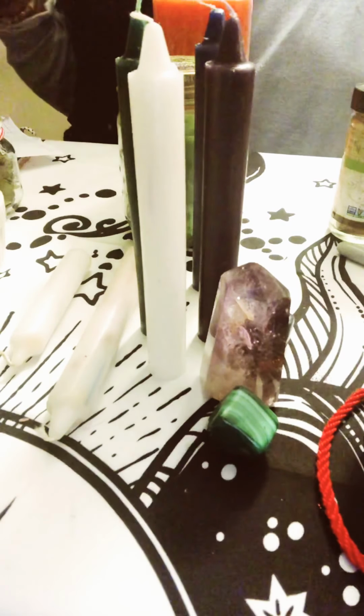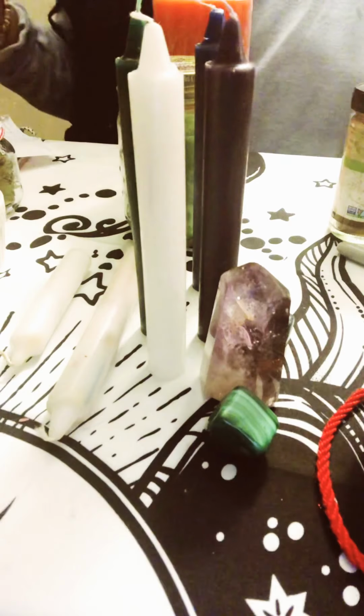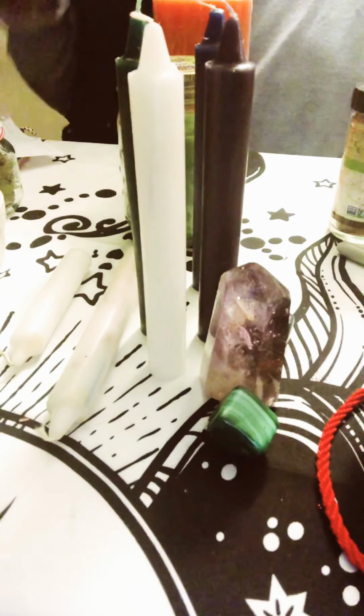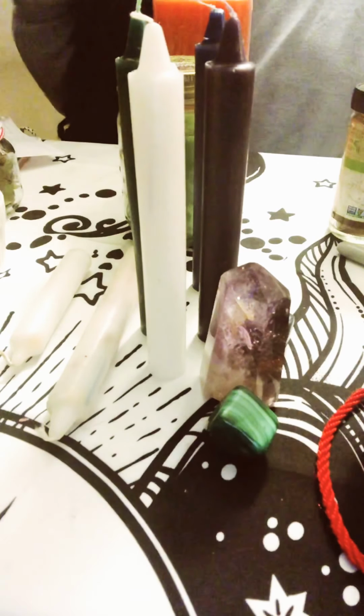Like I said, there's so many different ways of doing candle magic. Do what works best for you. There's nobody out there who can say that your ritual or your candle magic is not the right way or is the wrong way. It's whatever works for you. Magic is using whatever you have, your intention, and your energy behind it.